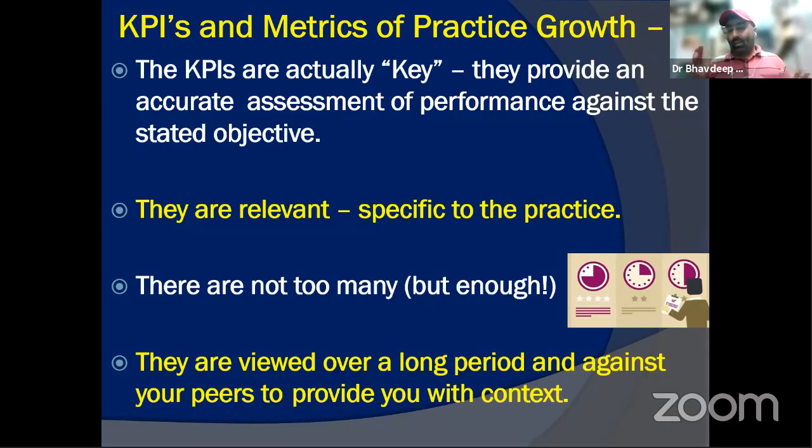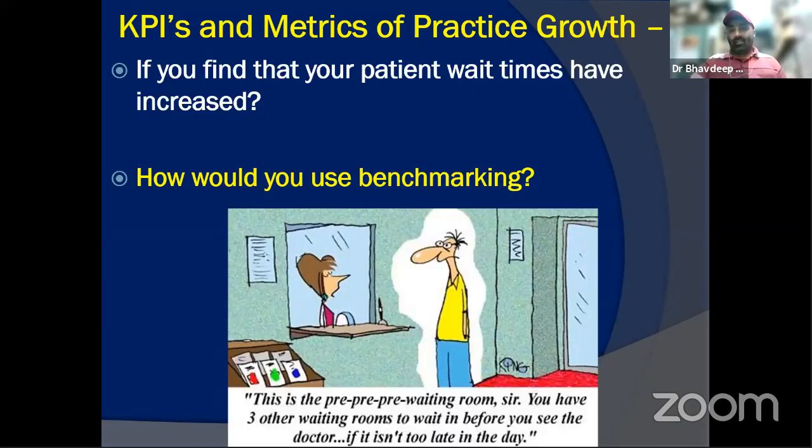Give it a good time to give you results. For example, if your patient waiting times are increasing, how would you use benchmarking? There is something wrong in your assessment, or maybe the previous patients are not walking in on time, or maybe you are not calculating the time you are going to take on that patient, or maybe you have not conveyed to the patients properly, you or your staff, that you work on appointments and coming on time is absolutely important.